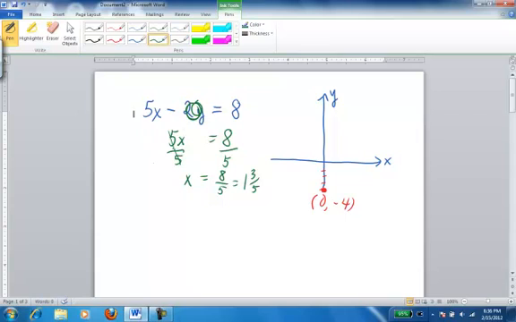And again, here are my pairs of numbers. When x is 1 3/5 or 1.6, you can do that if you want to, y is 0. So my pair this time is going to go over on the x-axis, 1 3/5, and then don't move on the y. So the point's going to go approximately right there. So here we go with 1 3/5 or 1.6, whatever, 0. I join those points together because 2 points determine a straight line. I join them together, and my graph's going to look like that.